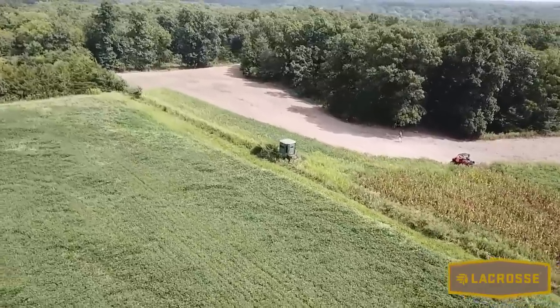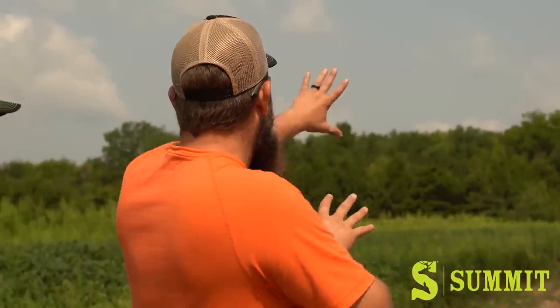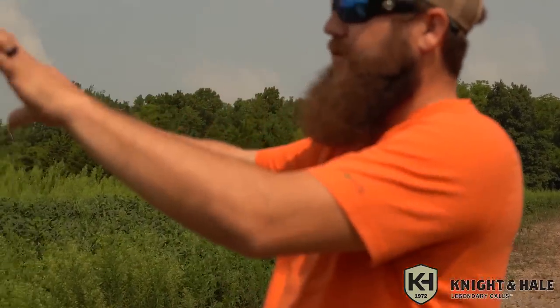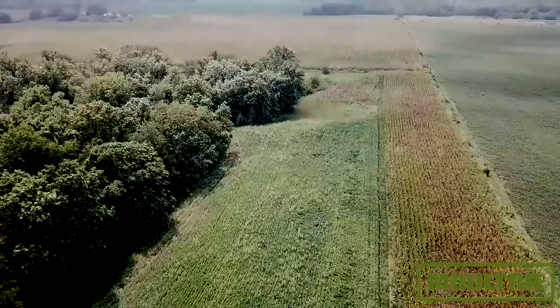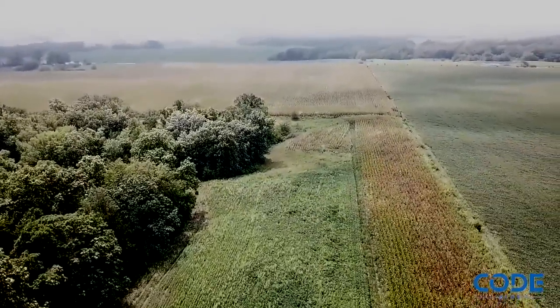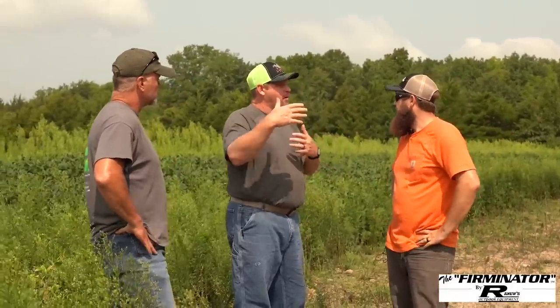So I planted a couple widths of the planter to keep them 15 yards away from the blind. Later season they'll be in there feeding on those, but it's more of a soft edge to keep the deer away since most of them come from that direction. We hunt this stand with anything east wind, but a lot of times you don't have an east wind. We never had a tree stand on this food plot, so today we're putting up a tree stand to get a whole different scenario with a west wind.